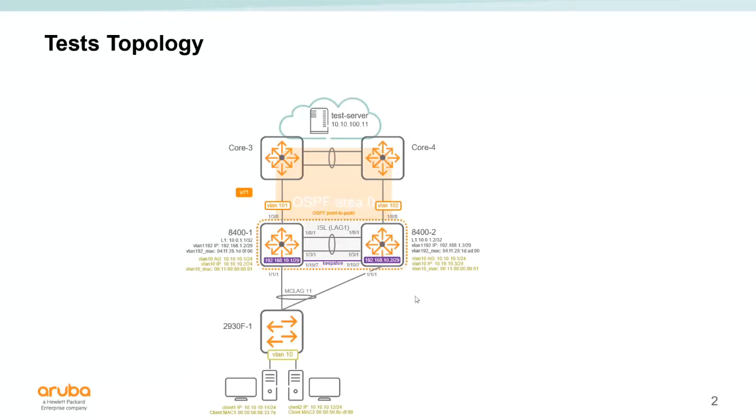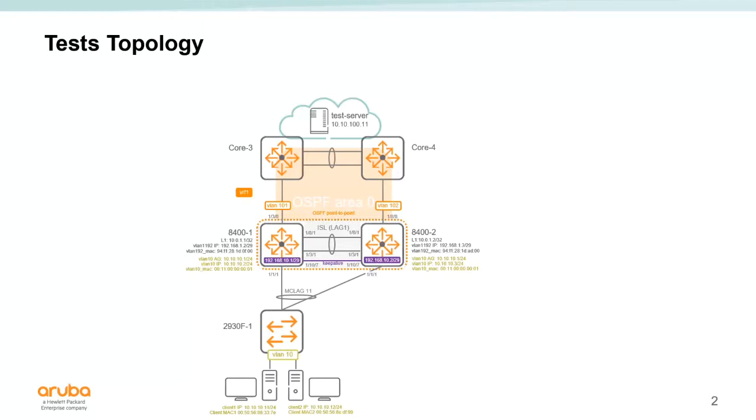Aggregation switches are interconnected with link aggregation 1, LAG 1, which is the inter-switch link for VSX MCLAG. A keepalive mechanism based on UDP packets sent over the direct layer 3 link protects the VSX stack against split brain. Layer 3 VLAN interfaces, here for VLAN 10, are configured on each active node and advertise the client subnet, 10.10.10.0/24, to upstream core switches through OSPF.